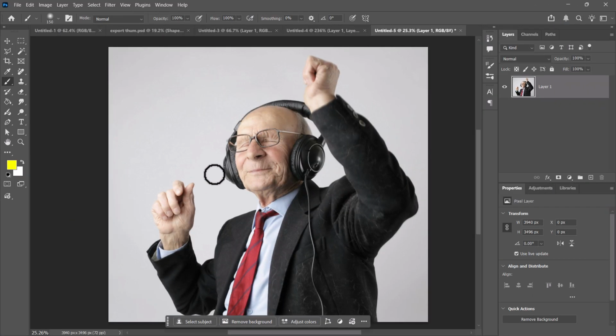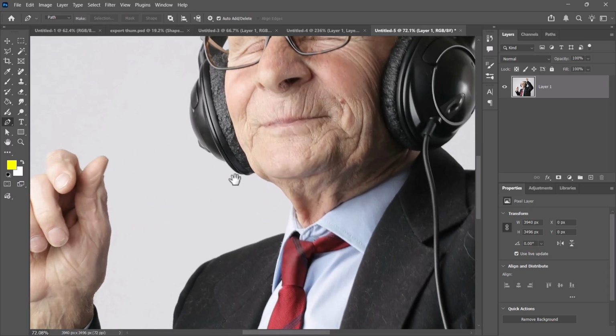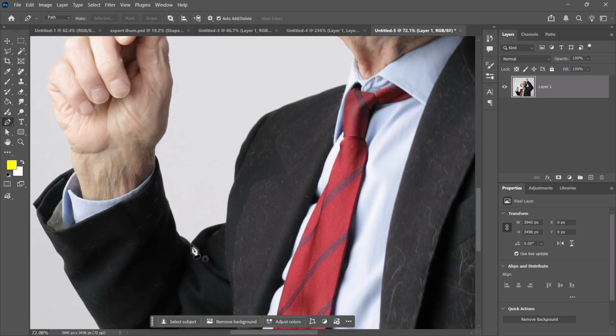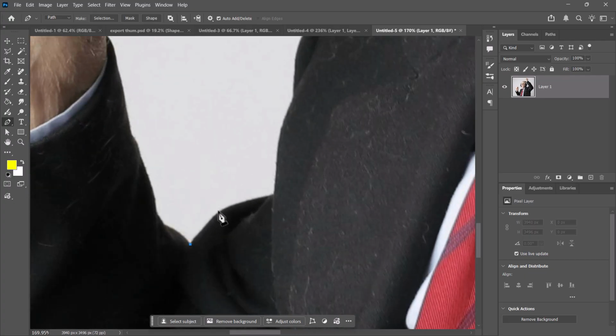Now we have a slightly different image, but this time we have some areas we need to cut out in here. So what we're going to do is come over to our pen tool again, hold down Alt and my mouse wheel, zoom in, and I'm going to start from about here. Now, as before, I'm going to zoom in a bit more. I'm going to click, drag, and then click to here. Now, I've clicked once, and I can just keep going, because as I'm ending a curve, I don't want to click and hold.